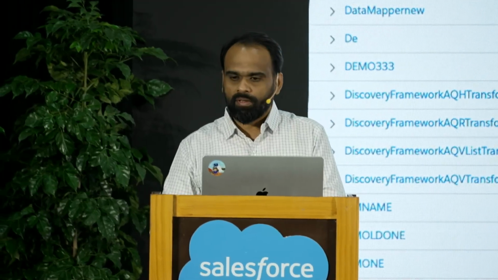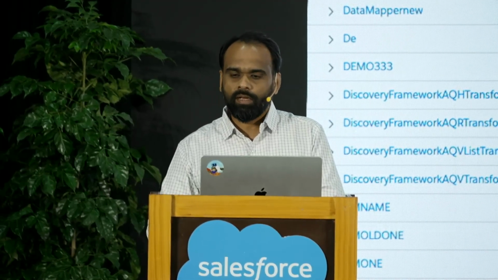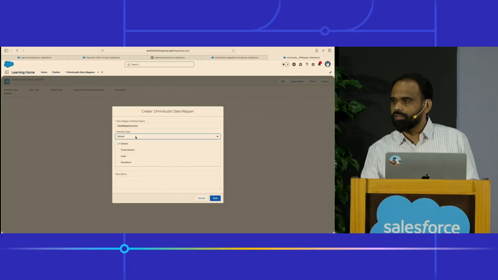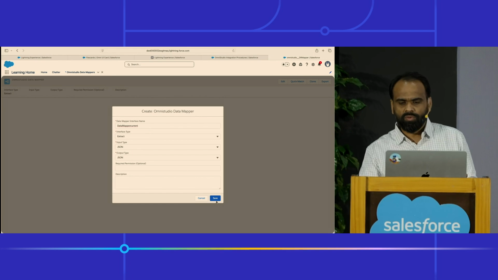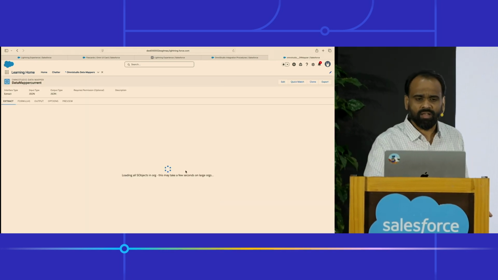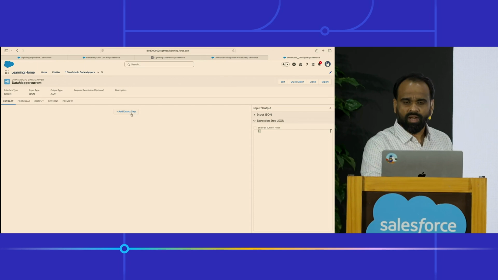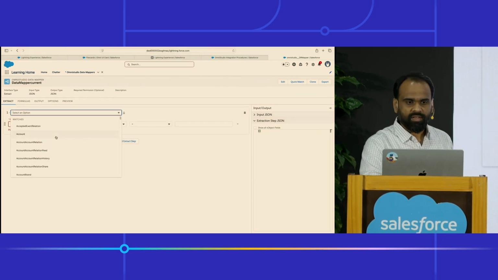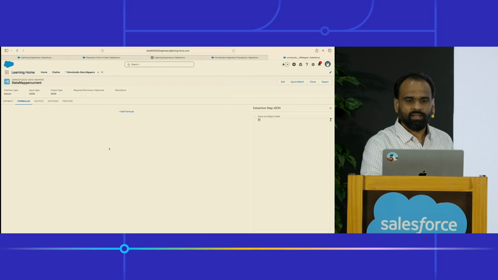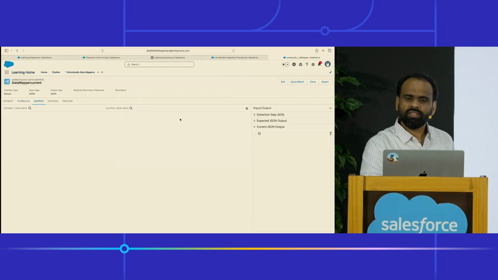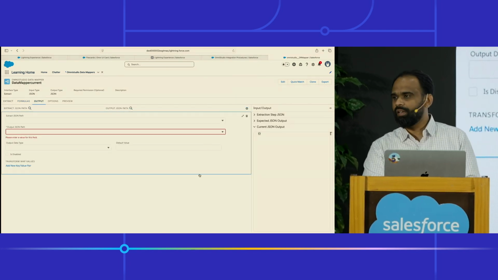This is the current Datamapper page you see. Click on new, and with the current Datamapper, you can see the interface type is extract. You'll wonder, is it extract? Should I be selecting it as an initial part, or what do I need to select? So this is the existing view that you see, and you can save. And you have the extract step. It fetches the details and then you go to the formula, add a formula and output. These are okay to use, but not friendly enough to start.